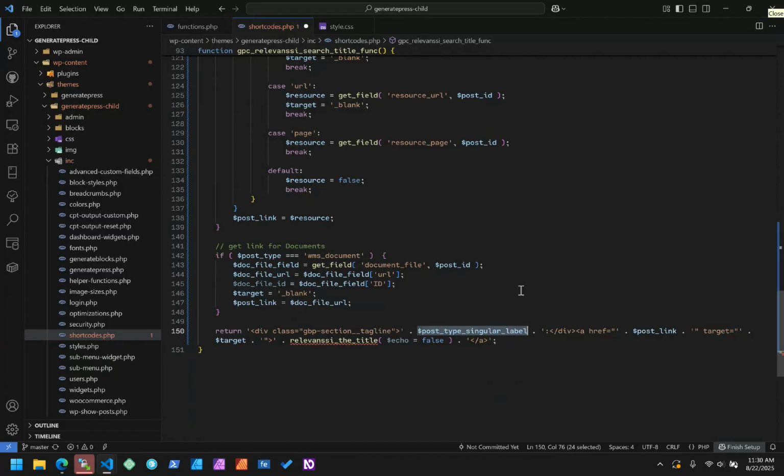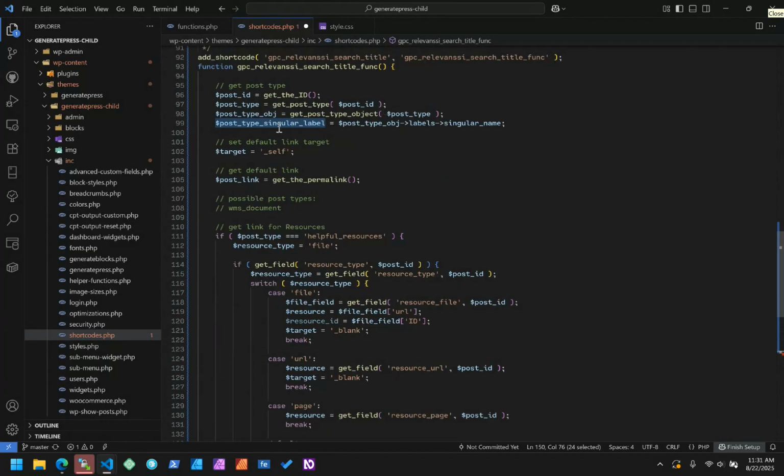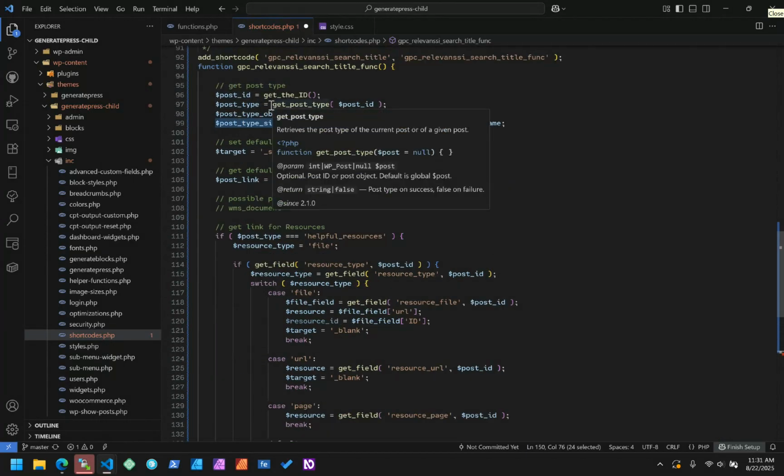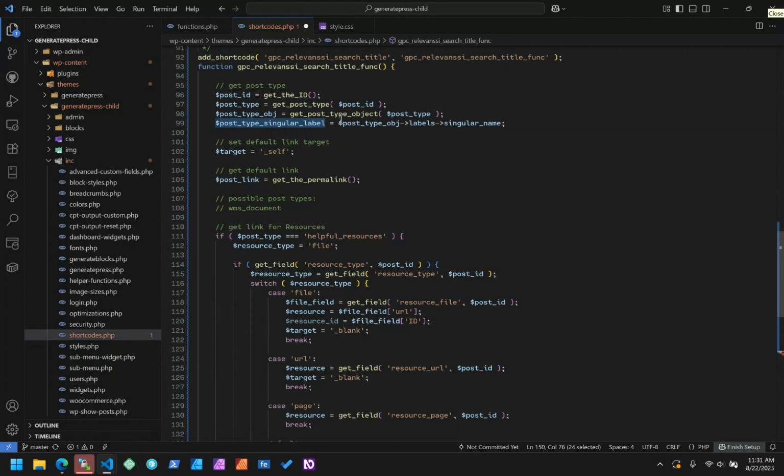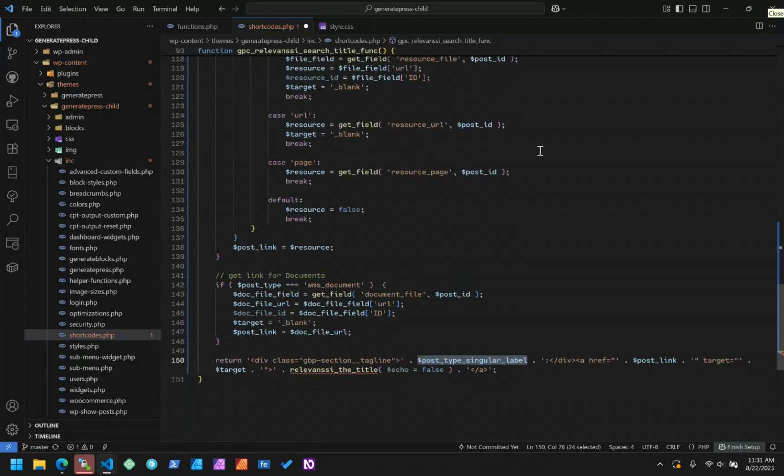Is it a page? Is it a post? Is it a helpful document? I like it to give some context, and that's something I've been doing. So that's part of the reason I'm getting all this post information, this post object. I'm getting the singular label name out of it so that I can output it down here.